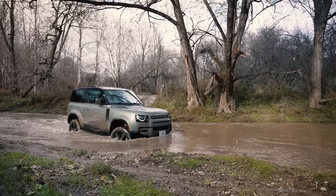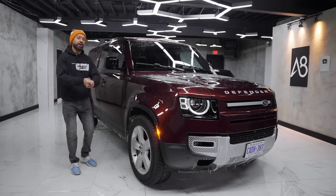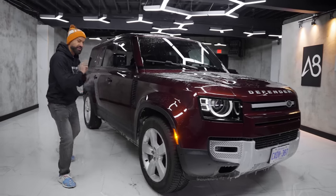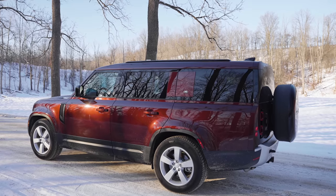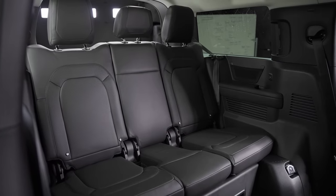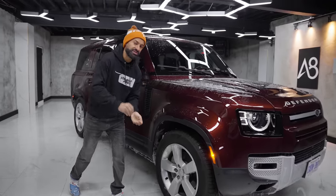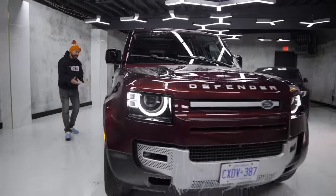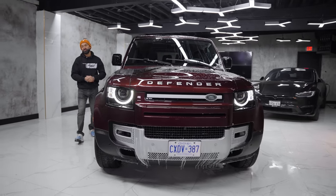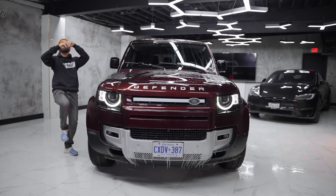So we've shot 2 Defenders here on Accelerate. We've shot the 90, which is the 2-door version, and then we've shot the 110, which is the 4-door regular SUV that everybody knows. But today we bring you something different. This is the 130, which means it's a little bit longer. It is now offered with a 3rd row, which means you can fit a whopping 8 humans. And that opens the door because not a lot of SUVs sold today can offer that. 8 humans is a lot of people. It's always 7. If you want something that fits 8, you generally have to buy a minivan, but not anymore. The Land Rover Defender offers a whopping 8.